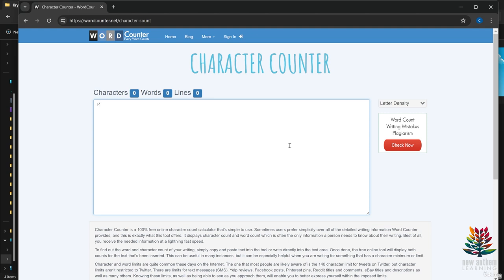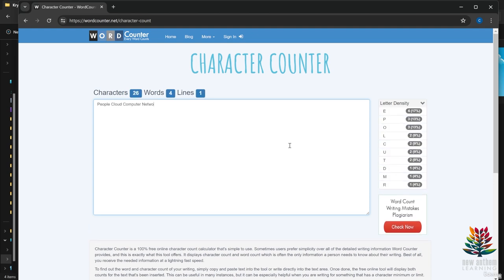I'm going to just, again, say what we see: people, cloud, computer, network, working together, connected, remote, employees, group project. So again, pretty close to the last one. We're at 87, not too much over the character ideal count of 70. Let's read it again, see if there's anything on here that is off the mark that maybe could come out. People, cloud computer network, working together, connected, remote employees, group project.